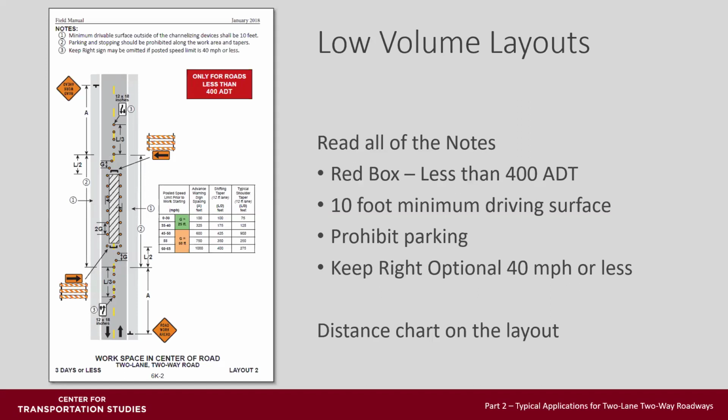Also, it's important to recall that all advanced warning signs should be visible for at least a decision sight distance to ensure drivers can detect a change, in this case a work zone, recognize a potential threat, select an appropriate speed and path, and safely complete the maneuver. We'll talk more about decision sight distance in a few minutes.